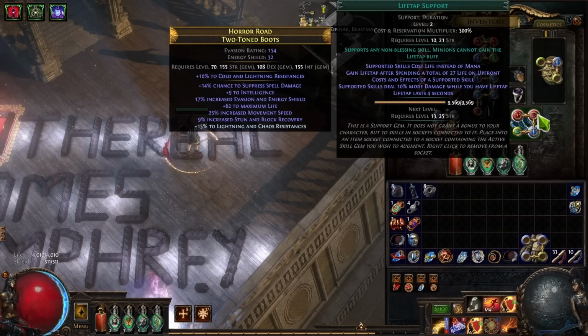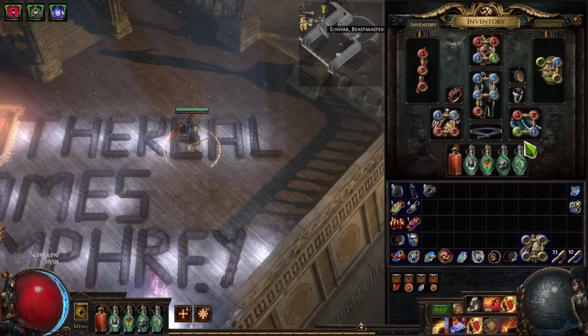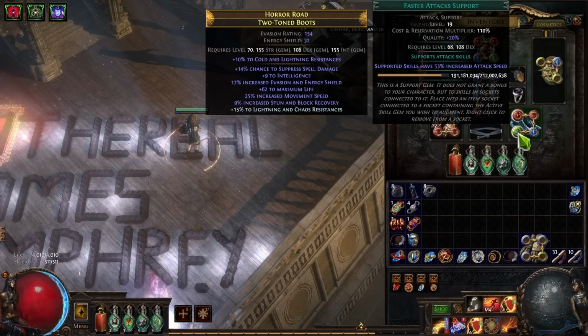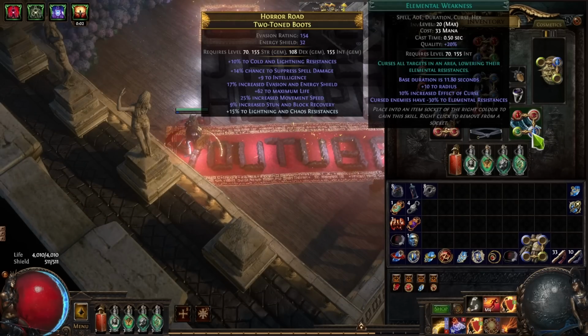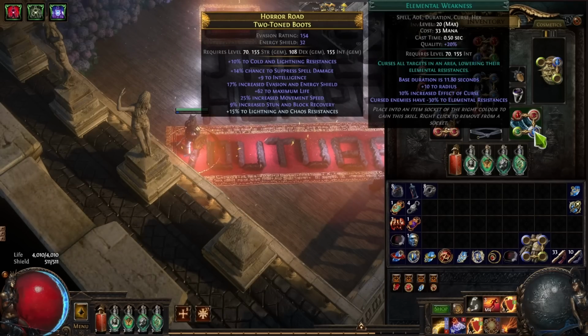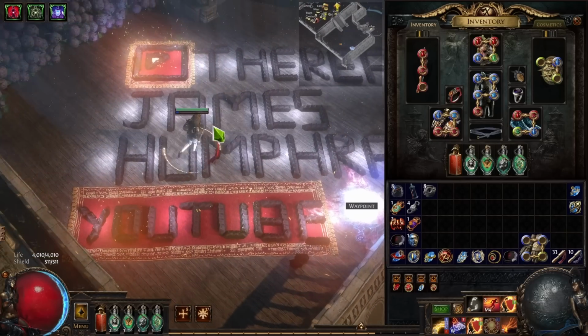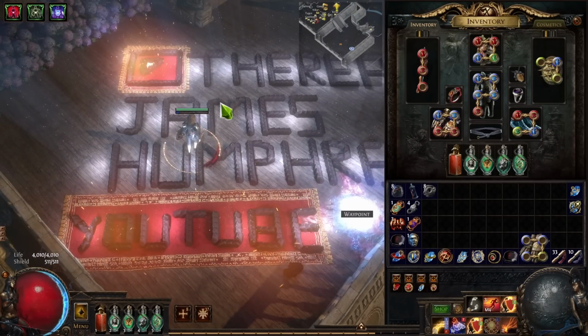And we're using Shield Charge, Life Tap, so this is on my life. Otherwise, I'm going to have mana issues, faster attacks, which makes me move quicker. And then Elemental Weakness. Now I paired this with Life Tap because this base cost is 33, and it's pretty annoying to deal with as well. So I'd rather have it on life if I'm going to use mana as my primary resource.